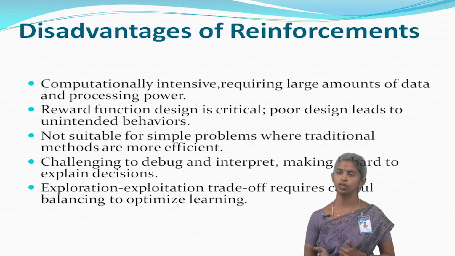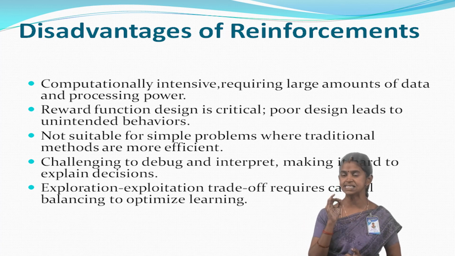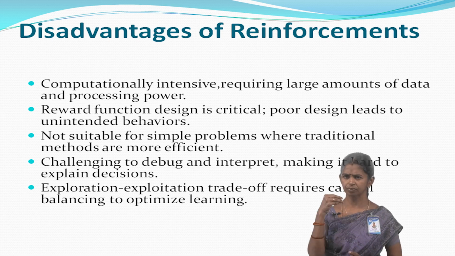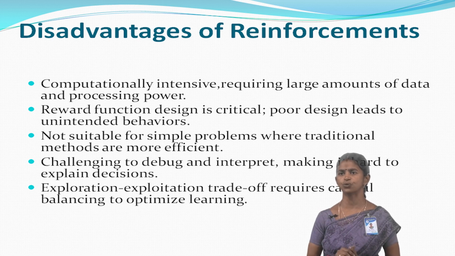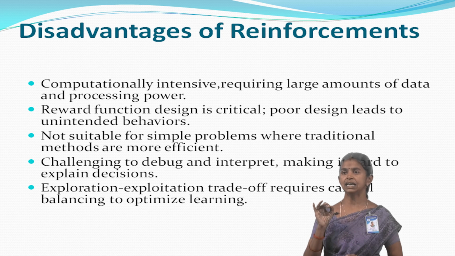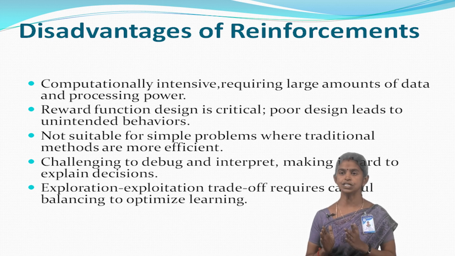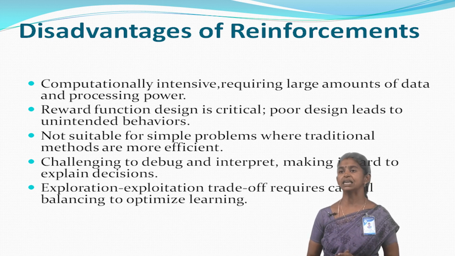Likewise, disadvantages of reinforcement learning. It is computationally intensive, requiring large amounts of data and processing power. Reward function design is critical. Poor design leads to unintended behaviors. It is not suitable for simple problems where traditional methods are more efficient. It is challenging to debug and interpret, making it hard to explain decisions. The exploration-exploitation trade-off requires careful balancing to optimize learning.